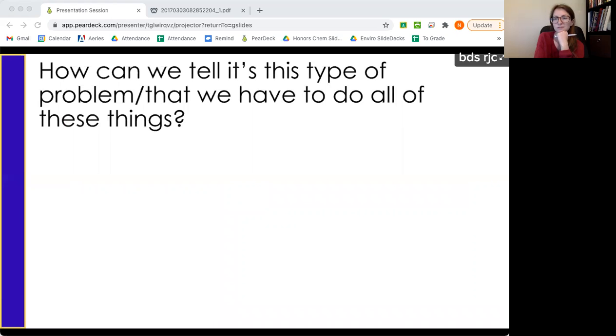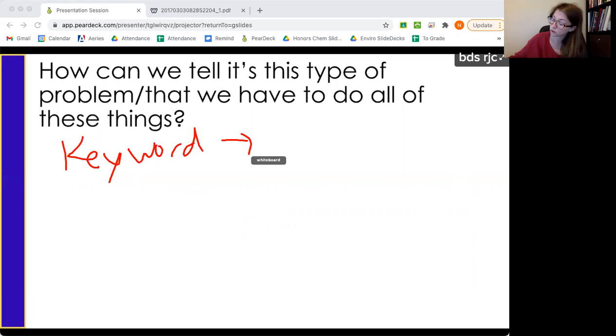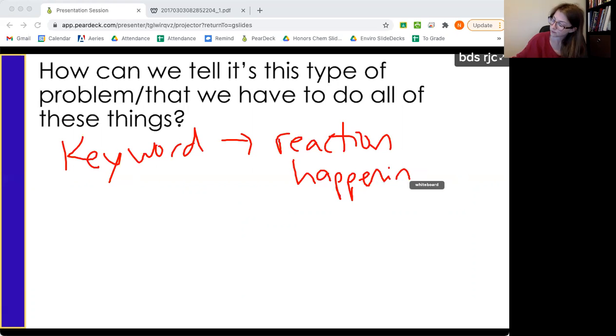It says like dissolves or burns. Yes, that's probably the best, easiest way to know that there's a keyword that tells you that there's a reaction happening. When we were doing the heat lost equals heat gained, when it was like a hot piece of metal being put into water, there's no reaction happening. There was an exchange of heat, but there was no reaction. So we couldn't do a proportion about the reaction. We couldn't have the reaction do something and the water do something else. There has to be a reaction here. Any other thoughts?